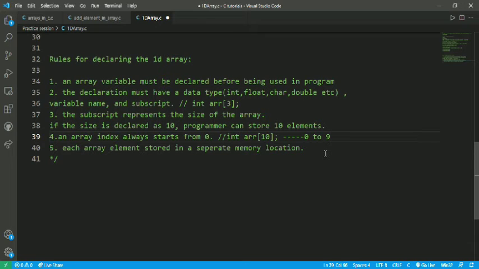And the last rule is that each array element is stored in a separate memory location. These are the rules about the 1D array.